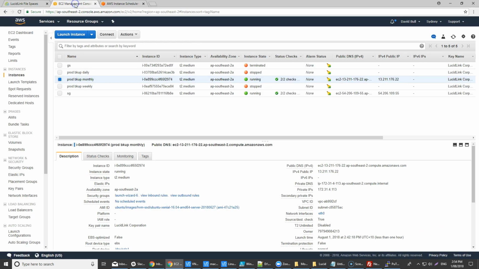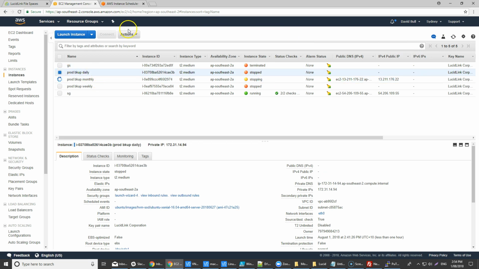Now if we go to EC2 and do a refresh, we see that it's stopping. Our monthly backup server that we created is stopping. Every time you launch one of these instances, it'll perform the task and perform the copy.